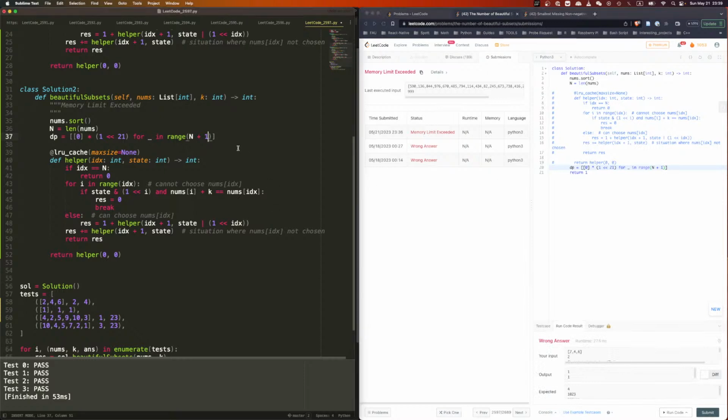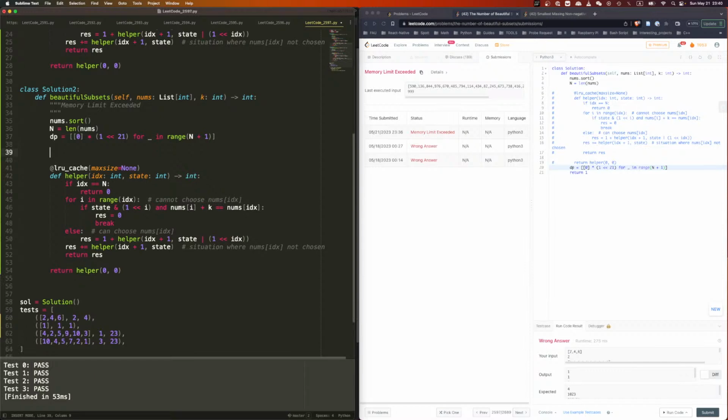Okay, so we probably need to go right to left, all right? We're saying, I want to know this, right? I want to know the current dp i with the state. So I'm going to go through all the states.